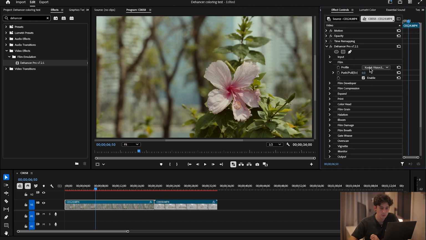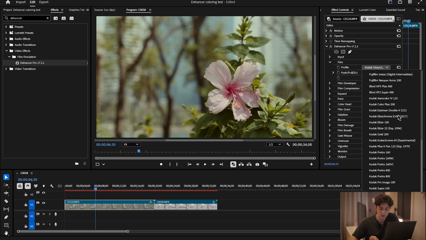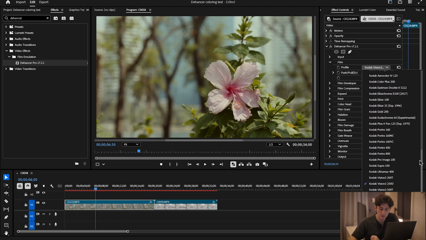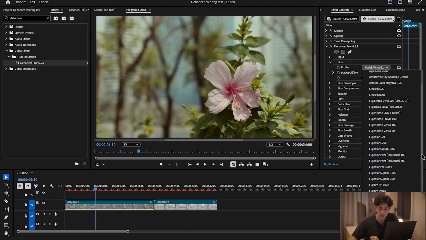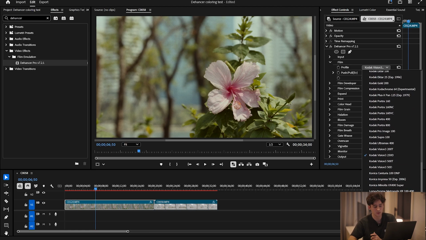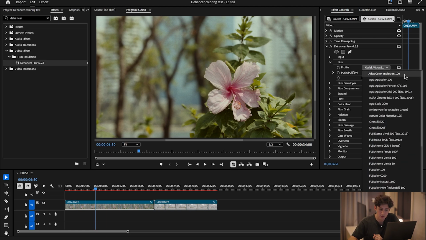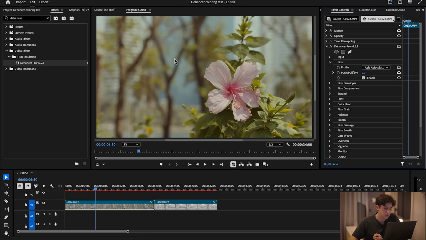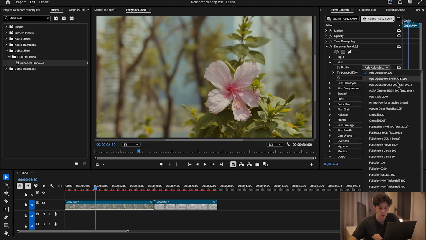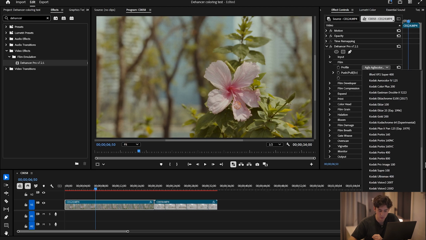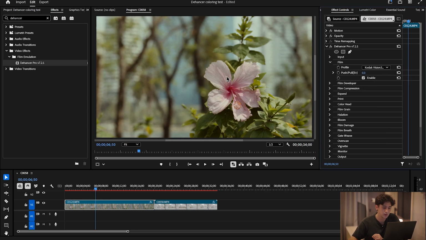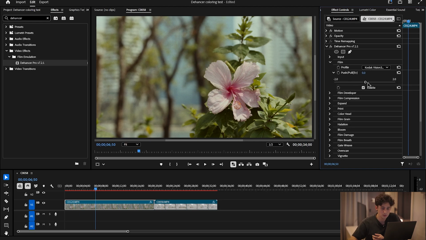After the input, I go to film, and this is where the magic happens. So basically, you'll have to select a film camera model. This is the thing that is gonna give you the vintage vibe to your video and the filmic feeling, basically. My favorites are Agfa Color 100, which is gonna give a more pastel type look. And also the one that I just had right now, which is the Kodak Vision 3 250D, which is gonna give you a more modern look, so to say. Then this push-pull EV dial here, I think is to make the filter more vibrant, make it stronger. I'll take it to 1.